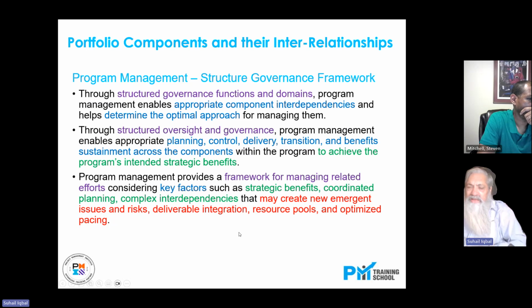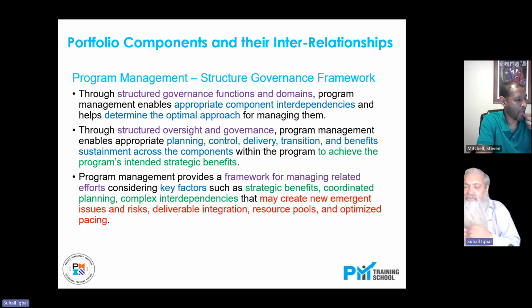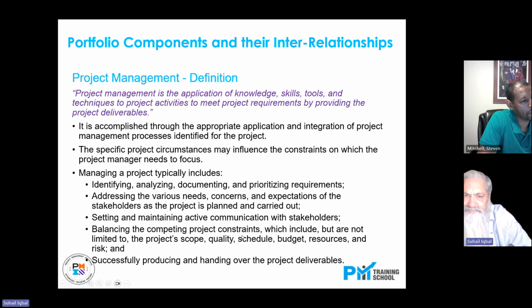So there is a mechanism of management within the program where we resolve issues and risks and integrate various deliverables coming within the program, and resource pools are being established. We control the resources for various projects within the program, and we try to optimize them. So that was a brief introduction to program management.